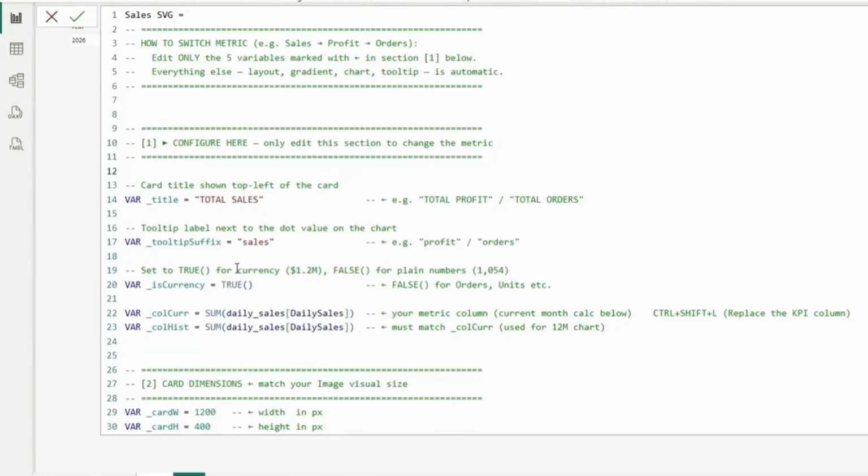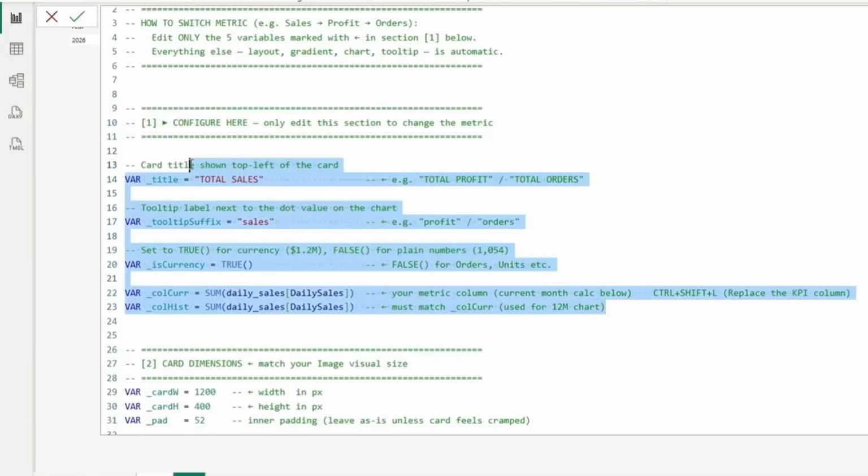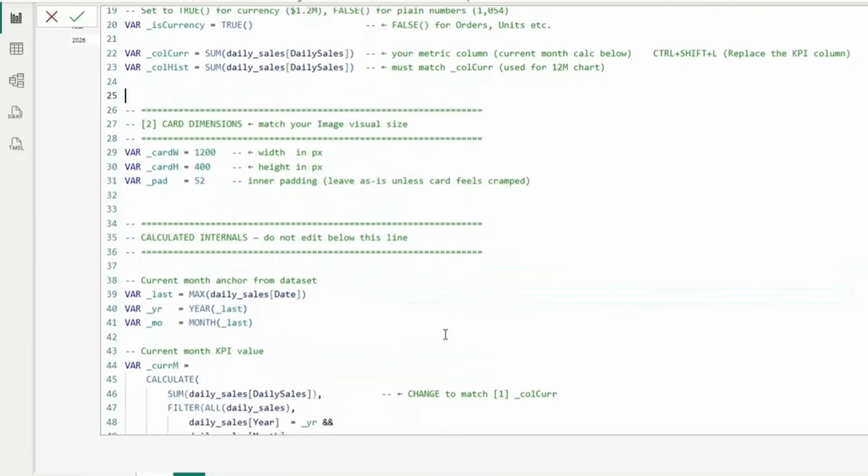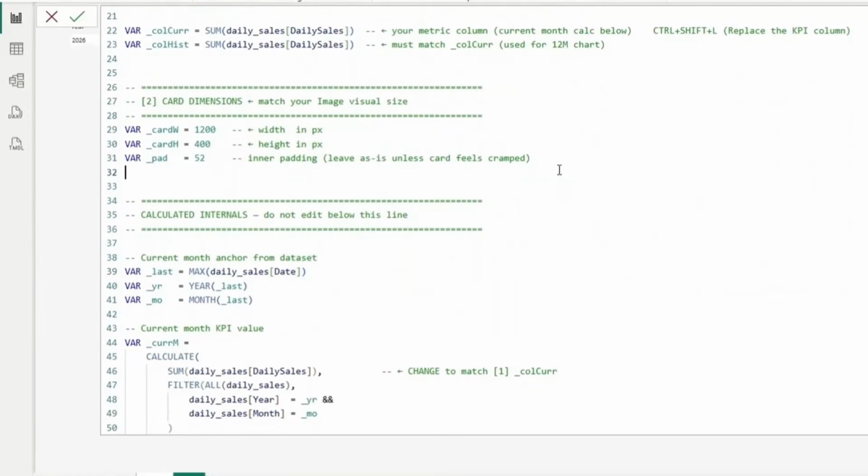So you have total sales, and whether the currency is used or not. So basically this is the block which you can edit and add your customized measure, whether it be sales, profit, orders, or anything. Next, these things you should not touch. So these things obviously you can change, but change them with precautions. You have to match the ratio of the image as well, because if you just change the width, something might feel off. You can keep a copy and play with it, obviously.